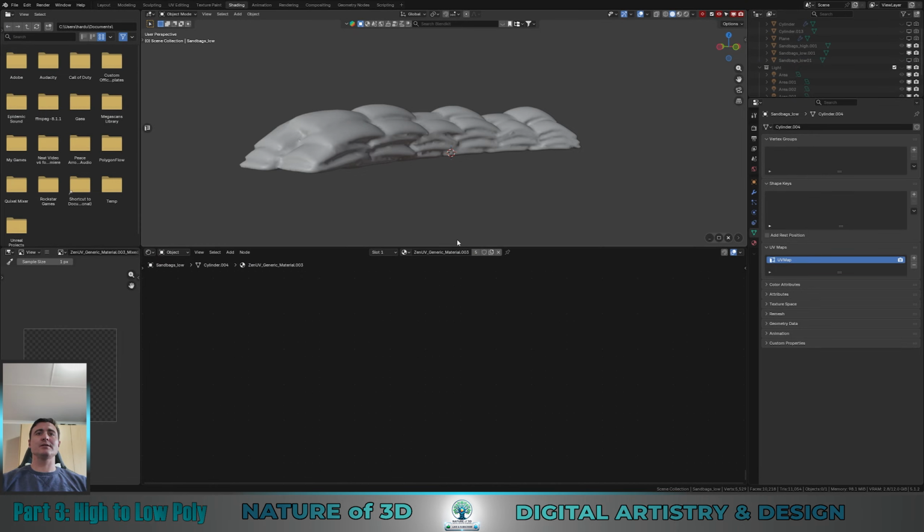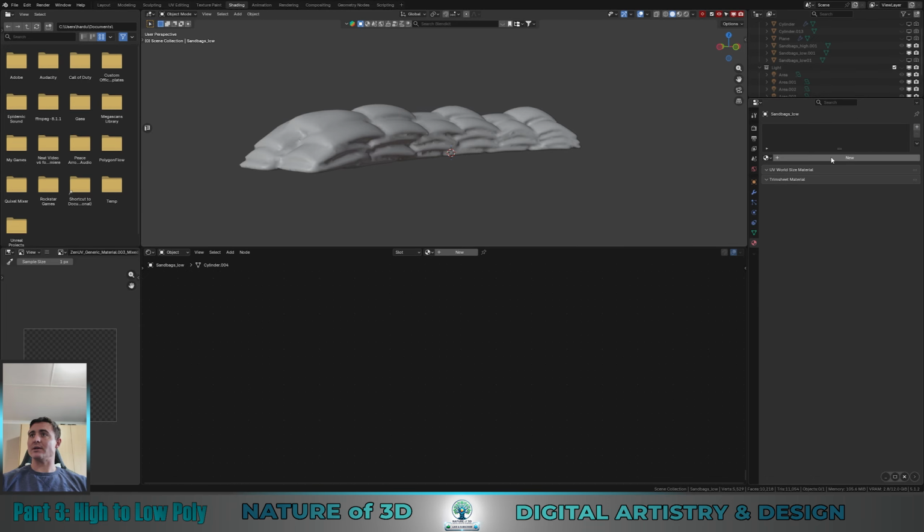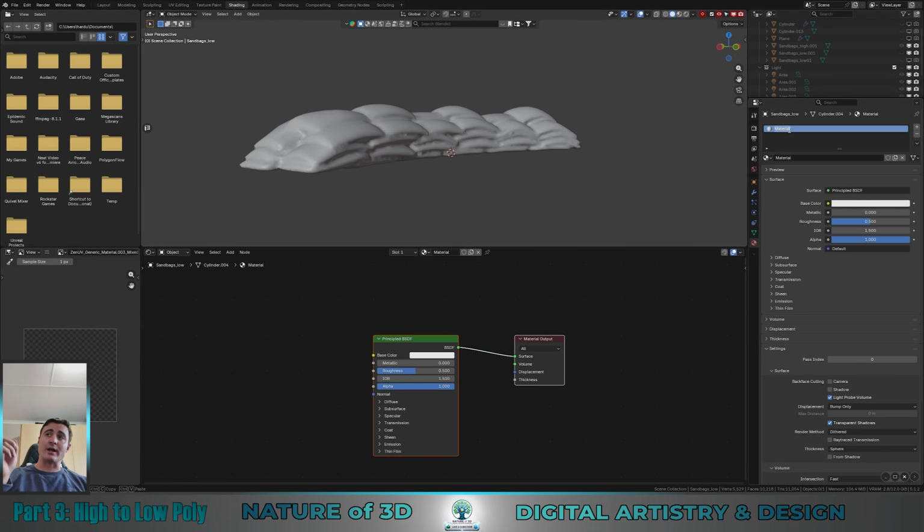So we'll go to the shading tab, and in here we can change the color to anything you like. Let's just create a new color. Delete that one, and we can say new. For now you can change the materials, but remember, don't do this step in the first video or part 1. Because when you import it into Substance Painter and the materials are not the same, it's not going to work. There's going to be a problem. You have to have the same material name when you go to Substance Painter. Everything has to be the same from your high poly to the low poly.